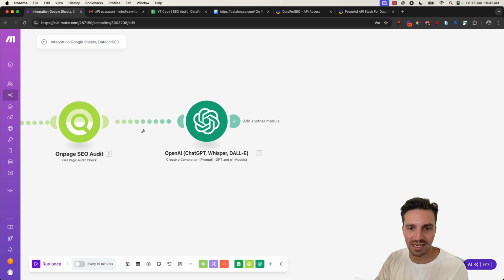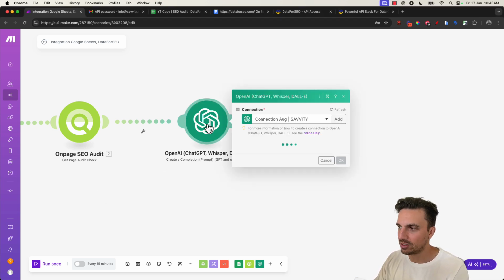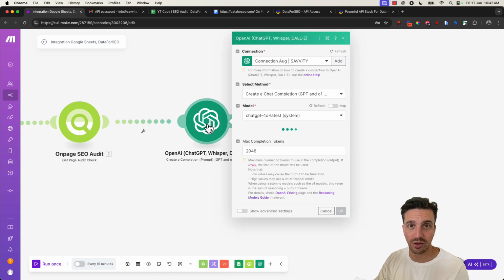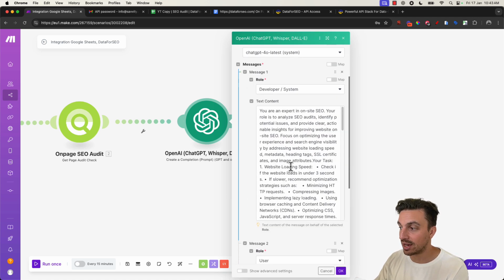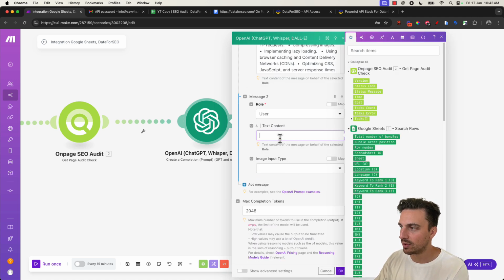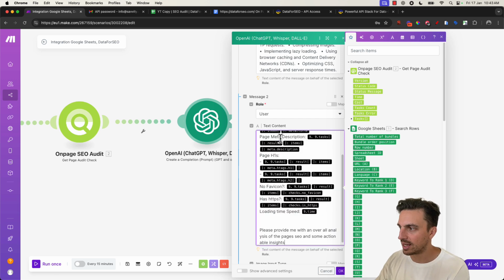Generally, when creating a good prompt for ChatGPT or for an assistant GPT, any type of language model actually, you need three main components. You need to give it a role, you need to give it some background, and you need to define the output. And that's what we've done with that system. And now we're just going to give it the actual information in the user role. And I've got that here.